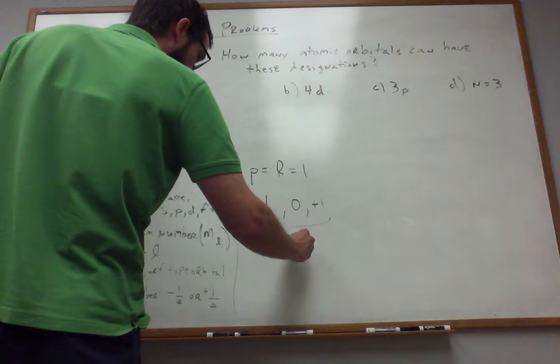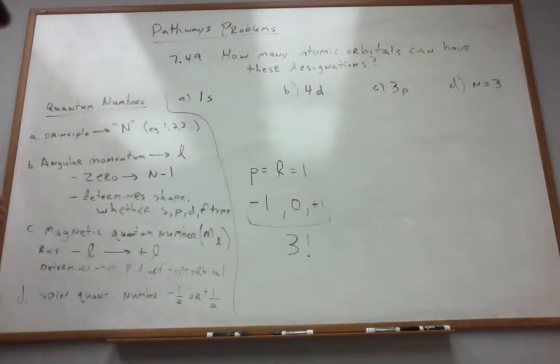Well, isn't that three possibilities? Sure enough, we've got three P-type orbitals. All of them are dumbbell-shaped, but they're just in different planes, basically. So again, we see consistency here.